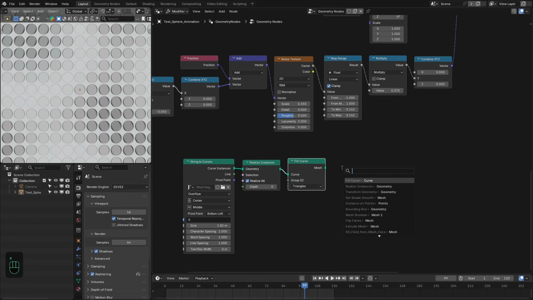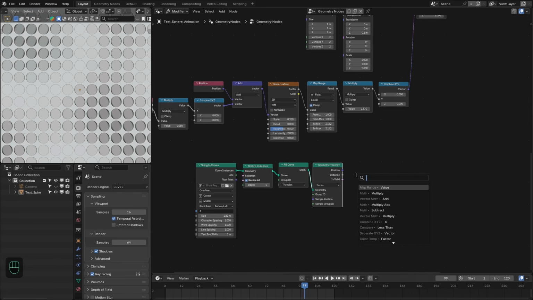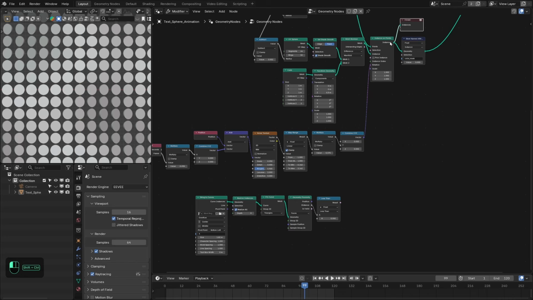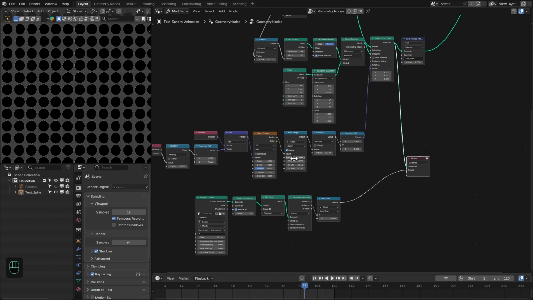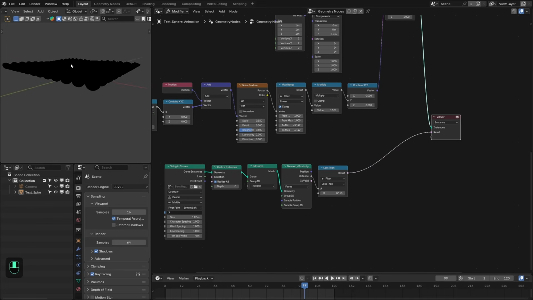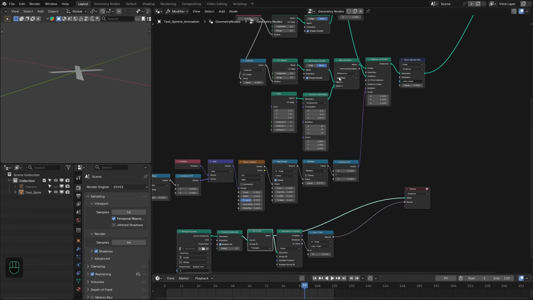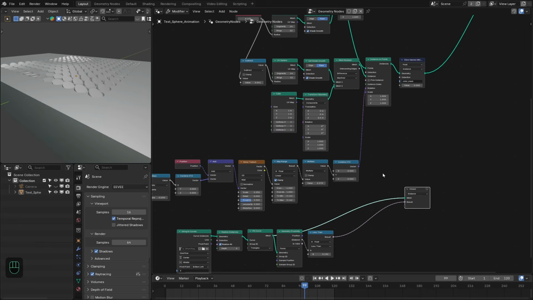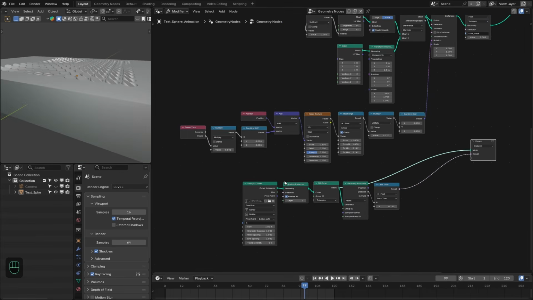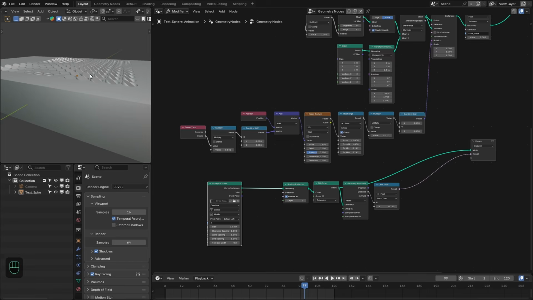Okay, after that we can add the proximity node, and then we can add the less than node, and based on that we can drive the mask. So let's see this, plug this into this, change that to instance. So see, it is not working. The reason for is that our axis lies at the world center, and these instances are basically at the top of this cube. So we need to move this text so that it align with these instances.